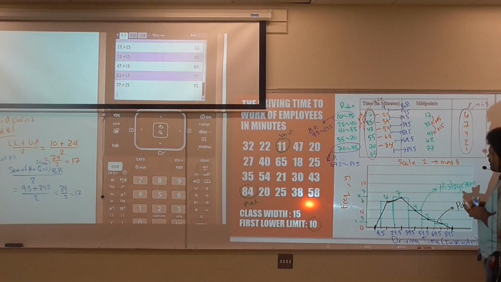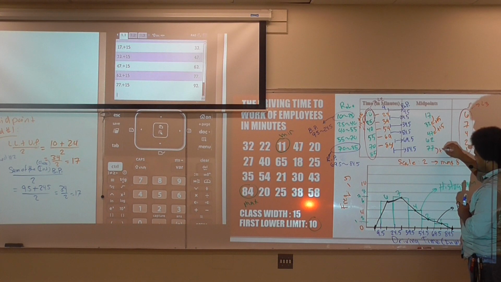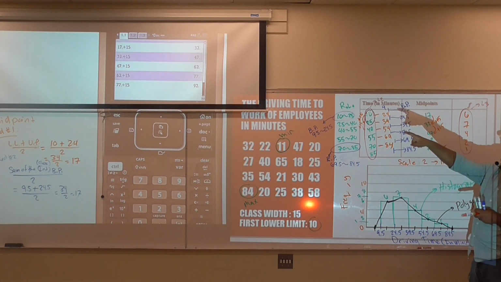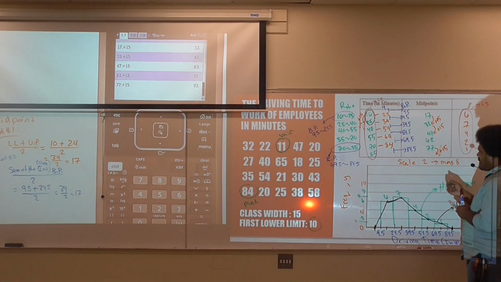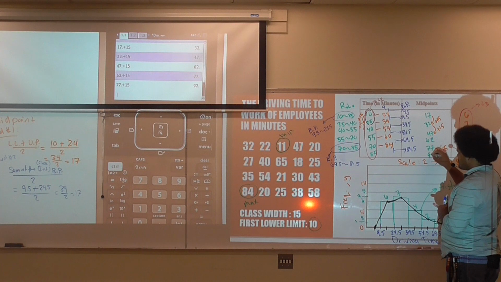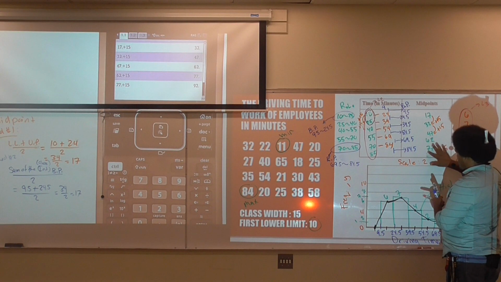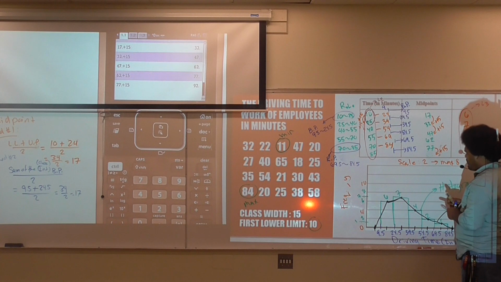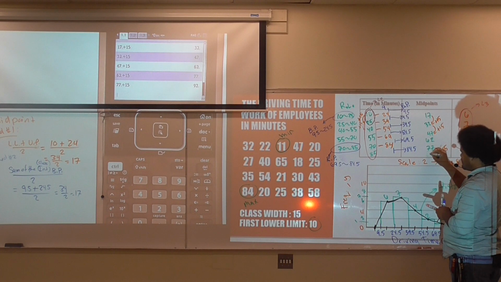So I'm doing one more extra plus 15 here. When I do the extra one, it ends up becoming 92. I'll put this one in black so it's distinguishable.